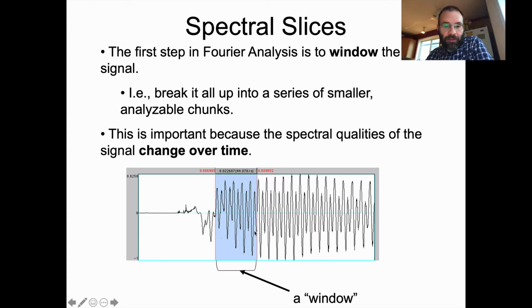So we're going to start by taking, say, one window. We did this, if you watched the video on the Korean stops homework, when you get a spectral slice to try to figure out what the spectral tilt is for different stop types in Korean. We did it by zooming in and grabbing like 5 or 6 cycles of the waveform. Again, like with automatic pitch tracking, a computer's not going to know exactly where one cycle begins and ends. That's the whole point of doing Fourier analysis, to figure out where those cycles begin and end. So instead, it's going to take a preset length of time and go through in slices all the way through the waveform until it gets to the end.